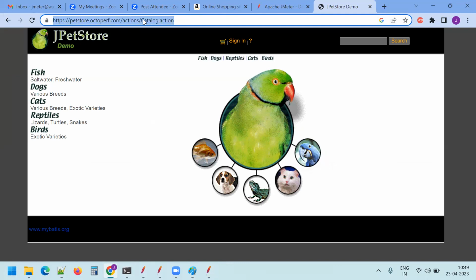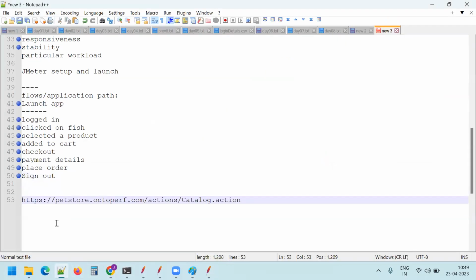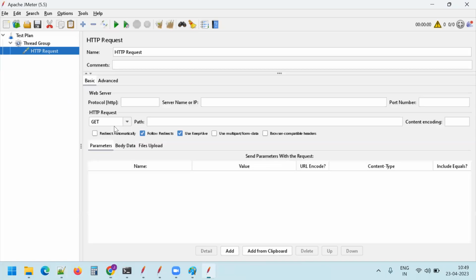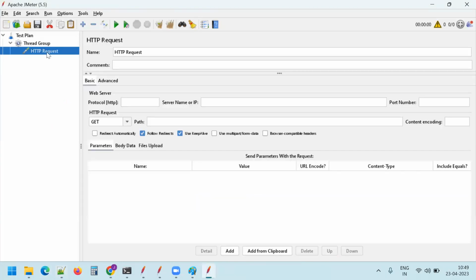That's the detail I need actually. So let me copy it, put it into the notepad. Okay, so I have to access this URL, so I can hit that into the JMeter, and where I need to put this URL or page is the HTTP request.